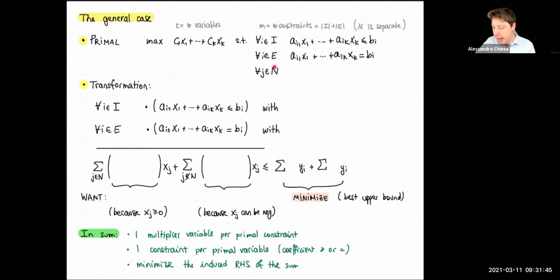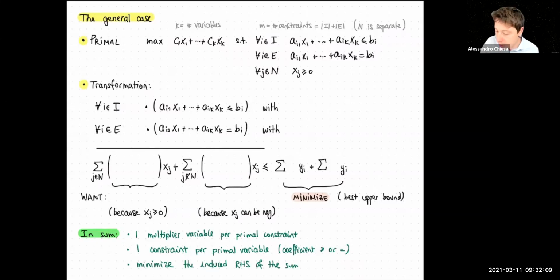And then there is big N, which stands for non-negative. And some, but not necessarily all, of the X variables are required to be non-negative. Maybe none of them, maybe all of them. I don't know. In general, it's going to be some set that says which ones. So we write xj non-negative. Okay?